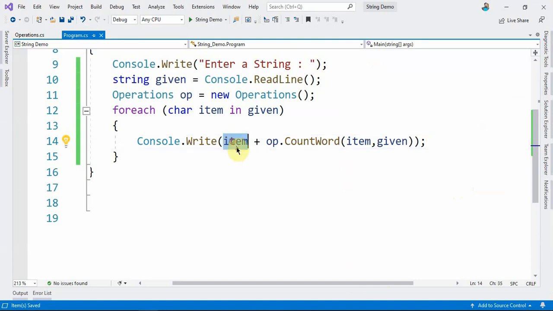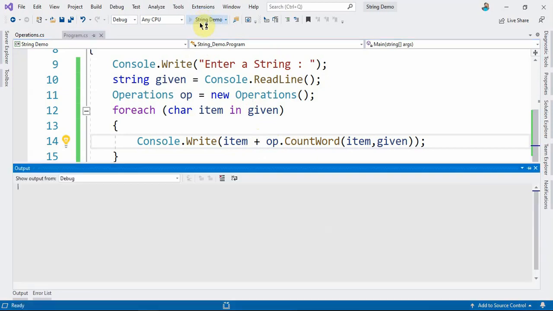Okay, so for every character, I wanted to print the character, and then right next to that character, you would want what is the count, correct? By the way, this will return an integer. Remember that. Okay, now only I'm telling what is the error. You can understand what would be the output. The output would be character plus op.count word will return an int. So character plus int is what I'm trying to do. You will not get your output what you're looking for, but I want you to understand why you're not getting it.